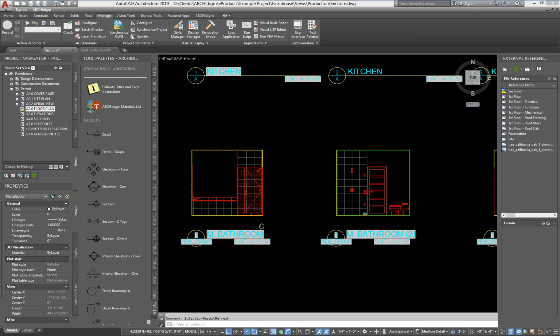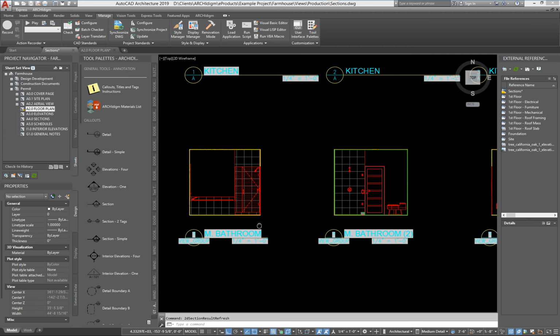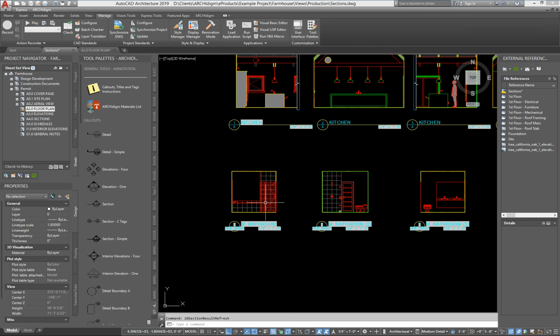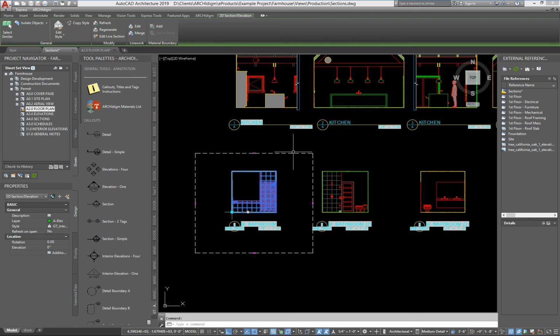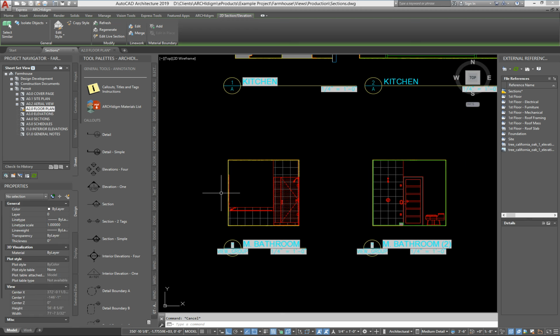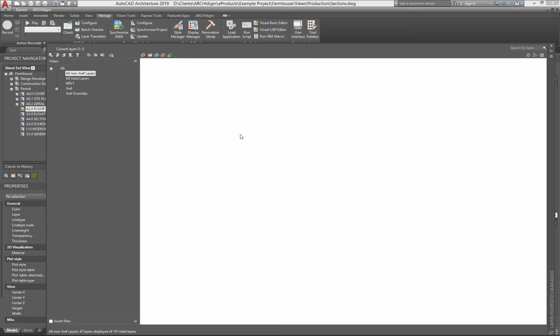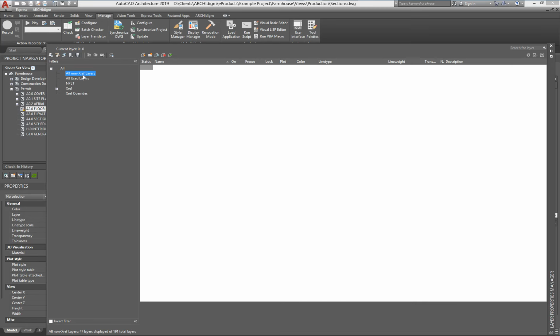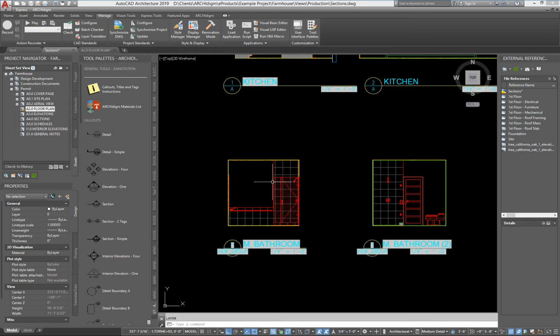All right. What's the next thing we need to take a look at is if we go ahead and pick on one of these generated views, you're going to see a rectangle that represents the viewport size when it goes onto a sheet. And these are always bigger than I want. So here's a little trick that I'm going to do. I'm going to go to Layer, and let's see, All Non-Layers. I got a little graphic glitch there, but I set it to All None.